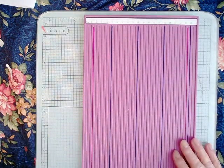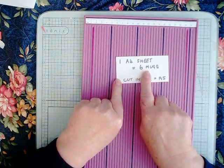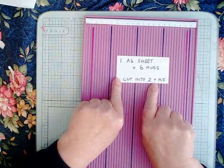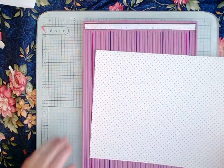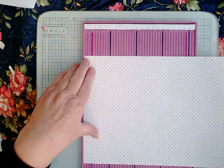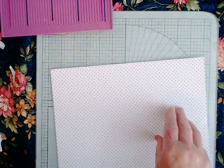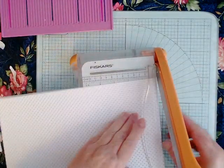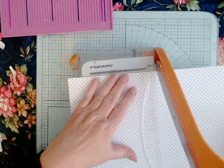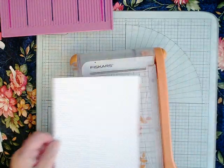So one A4 sheet will make 6 mugs, right, and we're going to cut it into 2 to make A5s. Here is my A4. I'm going to mark it down the middle. Chop it into 2.